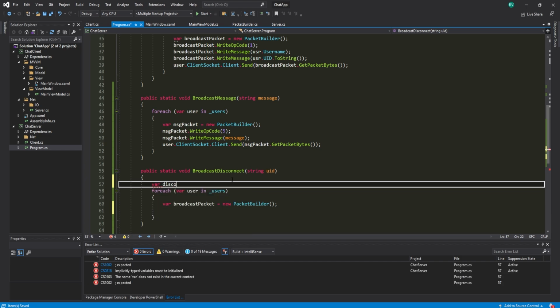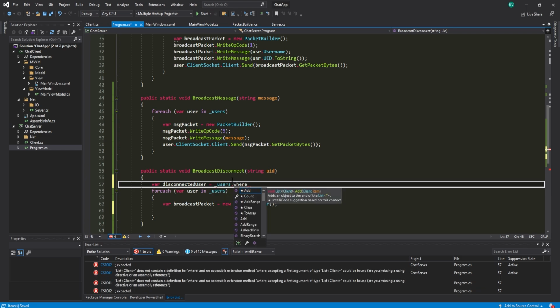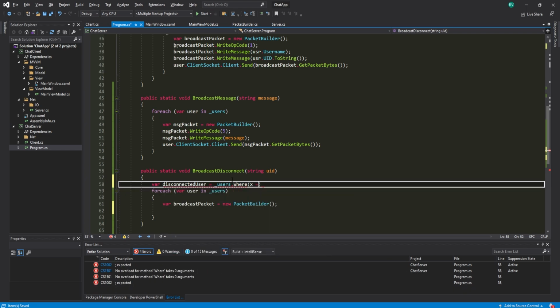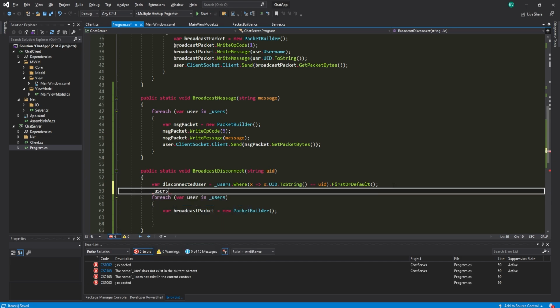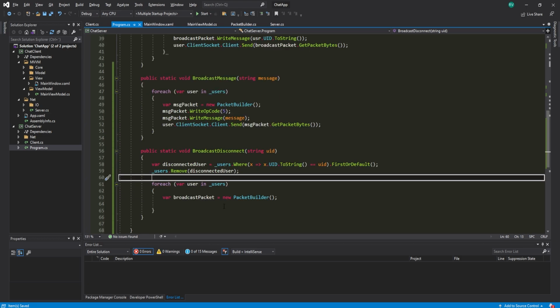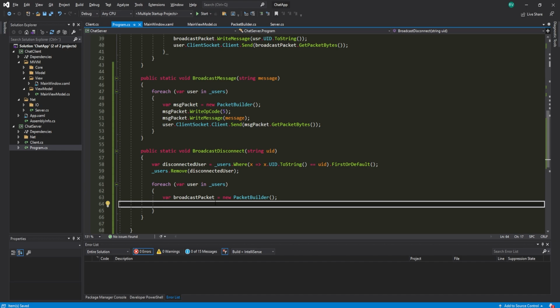So we'll do var disconnected user equals users where, I need to import LINQ, where x, the UID is the same as UID. Oh right, we need to cast it as a string, there we go. And we want to get the first or default value. Default is going to return null. However, we want to remove that: users remove, and we want to remove the user that was disconnected, so disconnected user. Now we won't have an issue sending a packet to every user in the users collection because the one that was disconnected and can't be sent to anymore is now gone.